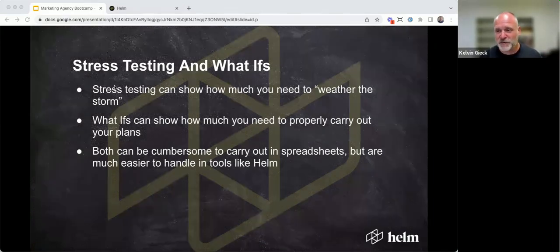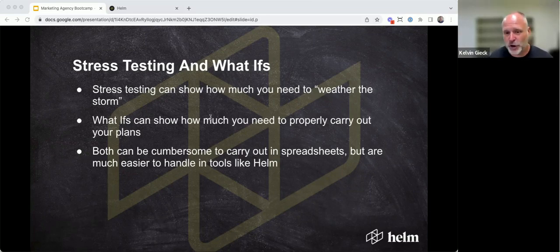There's another very useful tool when it comes to managing business risks. There's two of them. They're kind of the same but slightly different, and that is stress testing and using what if scenarios when you're forecasting and doing your future planning. At a basic level, stress testing is taking your base level expectations for your business, that initial cash flow forecast that you created, and seeing what happens when really adverse events occur.